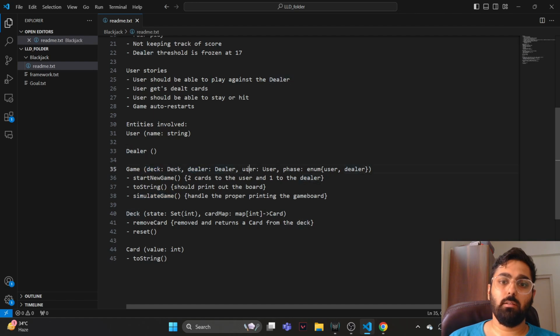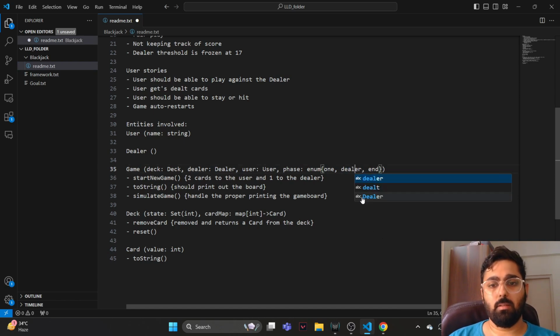And we have a phase of the game, which is either the user phase or the dealer phase, or the end phase. Let's call it maybe 1, 2, 3. Okay, 3 means that the game has come to an end.